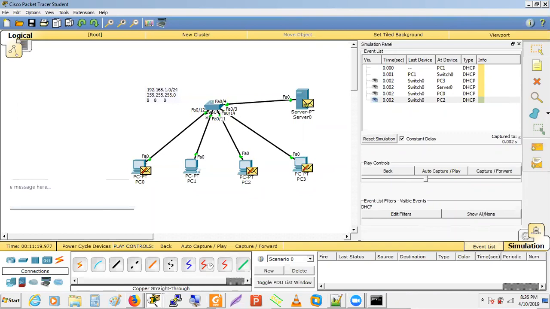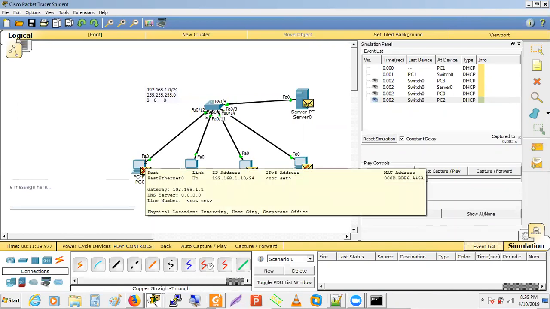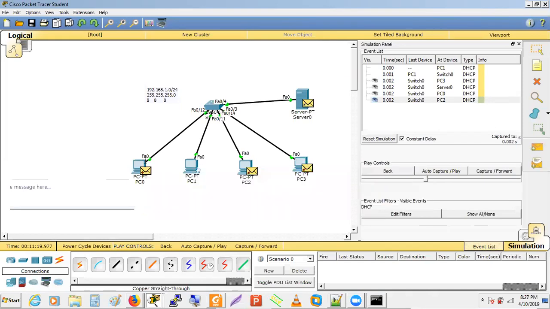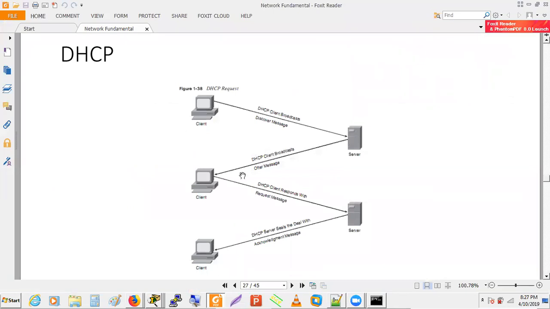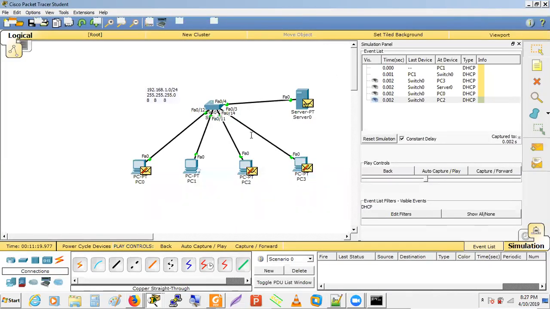So guys, the last IP address is assigned to PC0. What IP address is assigned on PC0? As you can see from the screen, 192.168.1.10, and we have configured a DHCP with a start IP address of 192.168.1.10. That's been already allotted to PC0. Now the second machine is PC1. So logically, what will be the next IP address offered by the server? That's the second message, the offer message from server to the client. So what could be the offer from server to the client?